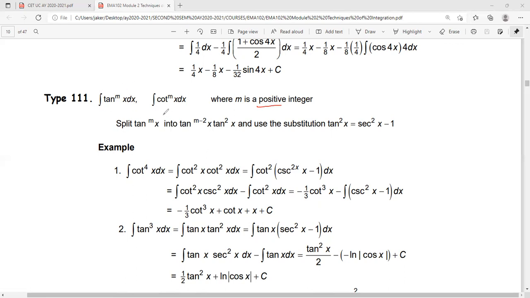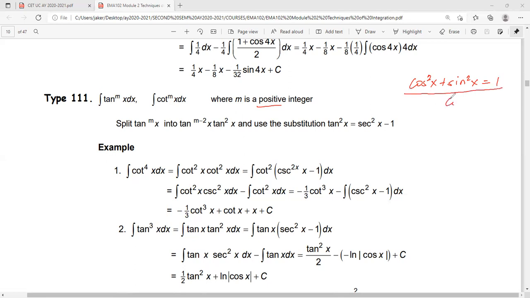Now, what would you do if you're given such an integral? So you have now a new trigonometric identity. Actually, it's still derived from the Pythagorean identity. The tangent squared equal to secant squared x minus 1. So actually, you only need this identity. I think it was shown to you also in your senior high. If you intend to have a secant, then this one should be divided by the cosine.